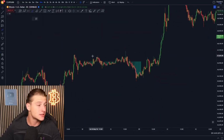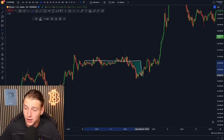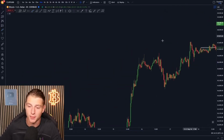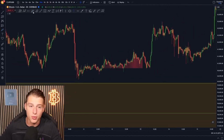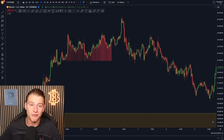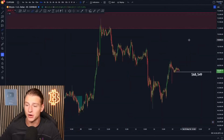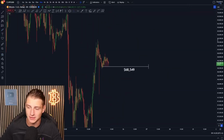You can just see, for example, the last CME gap with the CME gap detector. We saw Bitcoin, of course, closing the CME gap while trading below it, but then straight away on the Monday, we pushed up higher. Then the week before, we were seeing that Bitcoin was closing above the CME, and then boom, we straight away went lower. And this is how it goes every single week. Here we trade higher and we come lower again, and this is just how it goes every single week for the Bitcoin CME futures gap.